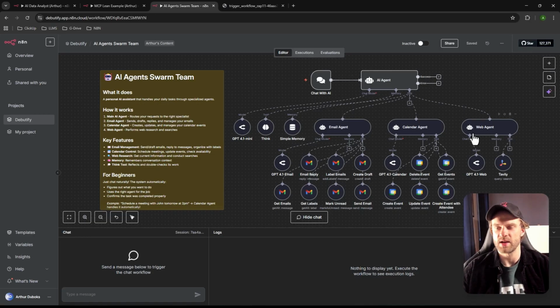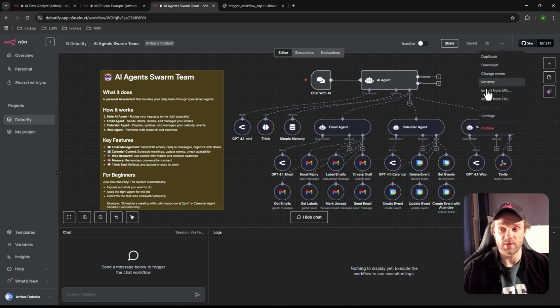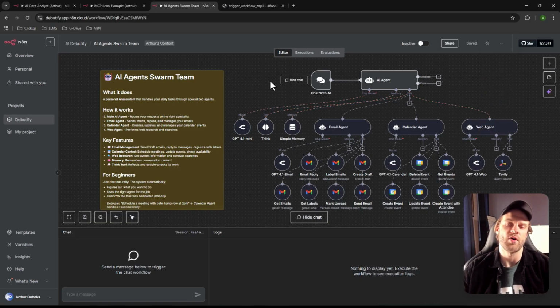So guys, pretty awesome stuff we're going to be covering today. And all these templates will be available as a free JSON template download. Below the video in the description box, there's going to be a link to download all three of these. Once you do, create a new workflow in your n8n, click on the three dots right here and import from file. And you should have exactly the same thing I have on my screen, guys.